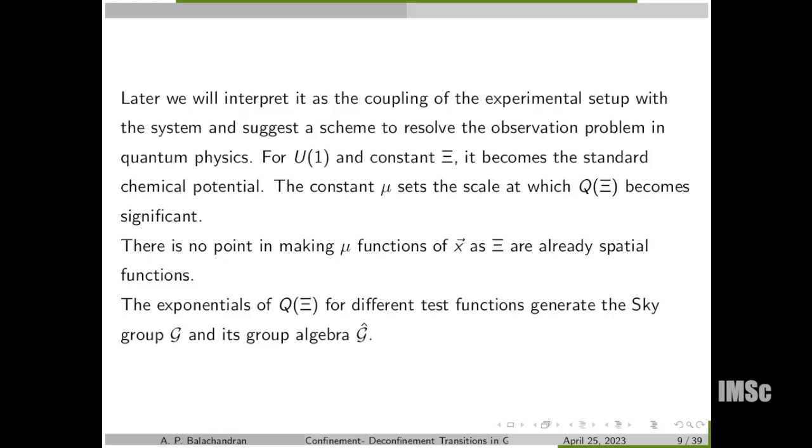Okay? This is still an open problem, but I have said many times here that you need the emergence of a commutative algebra at infinity, and we will see that this happens in this model. Is this commutative algebra appropriate for extracting the information? I have to give you more details on how the experiment is set up and so on. I don't know the answer to those things, but I have an answer to the emergence of commutative algebras. This is ongoing work, and maybe it's wrong, but it is certainly better than what has been done till now, in my opinion, on confinement, where you do one thing and you do another thing.